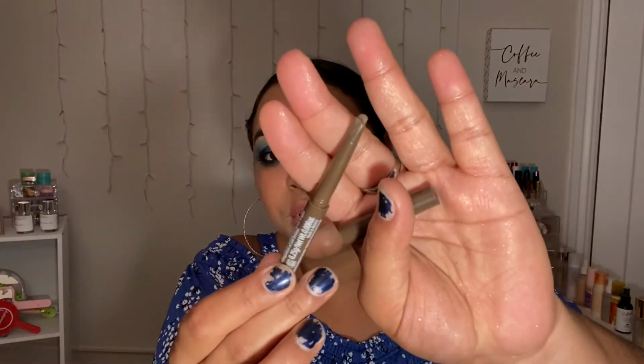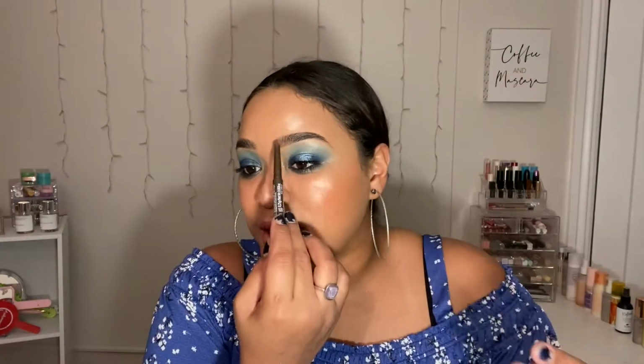Scrumptious. Wow, I also forgot, I didn't even pull this product because I forgot I got that this month. Luckily, I wrote it down. So I also picked up the Essence Baby Got Brow Eyebrow Pencil, which I forgot that I got, but I do like this brow pencil. It is the triangle tip, so it just depends on what you like, but I like it because it's quick, easy, nice and creamy, and it really does last in your brows. So I do really like that, and it's affordable. All right, and then the last 2 products, oh my gosh.